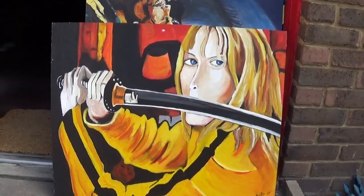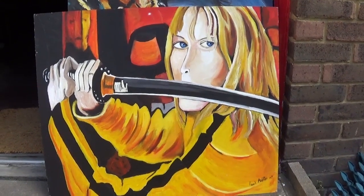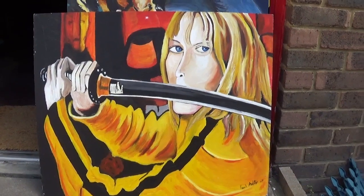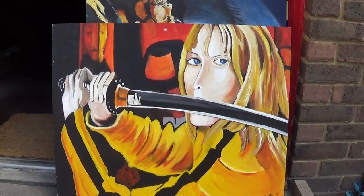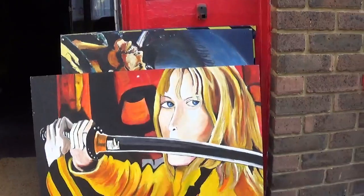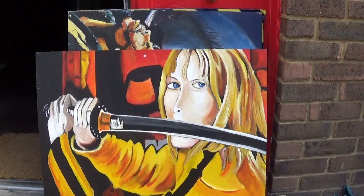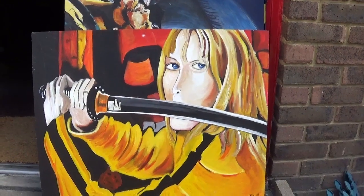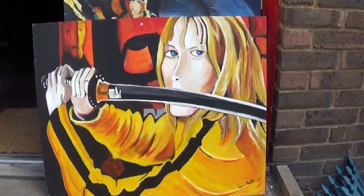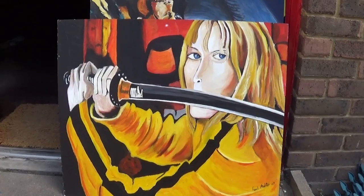I'm sorry I'm all over the place with this. I'm having to kneel down and stand up, kneel down, stand up, because like I said, the light in my house is rubbish. It really is. You don't get a lot of light in there. It looks like a dark cavernous cave in there. If you look how dark it is in there, and yet it's broad daylight. The sun's out here, do you know what I mean? And yet that's how dark it looks in there. So I wanted to try and show these in their best light, or at least a good light anyway, because if I was doing it in there, it probably wouldn't show up as well.